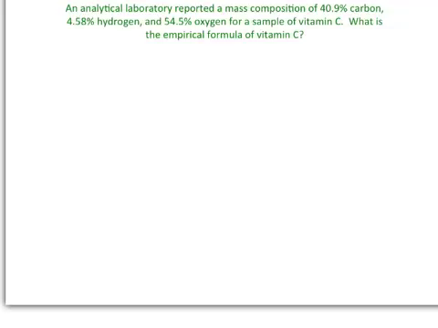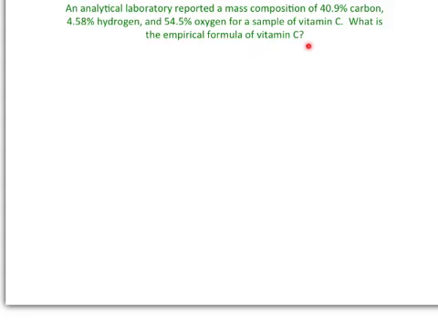All right, in this example, we are given the mass percentages of a compound, in this case, vitamin C, and we want to determine what is the empirical formula. Now, an empirical formula, by definition, tells us what is the ratios of the atoms of each element in that compound. Not only does it tell us about the atoms, but it also tells us about the moles. So an empirical formula also tells us the ratio of the moles of each element in the compound.